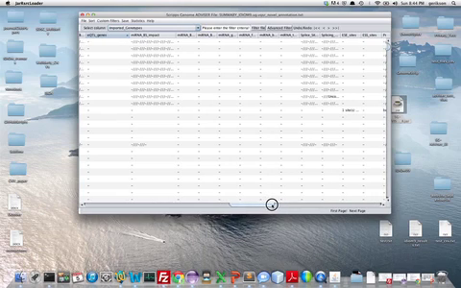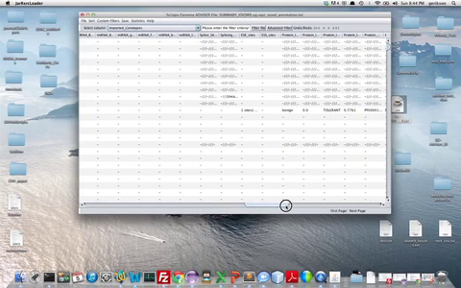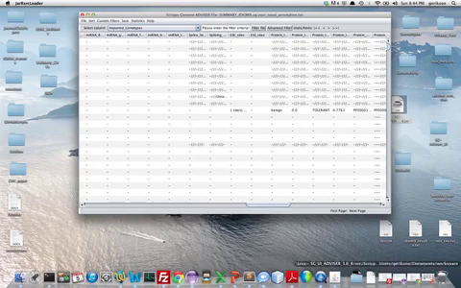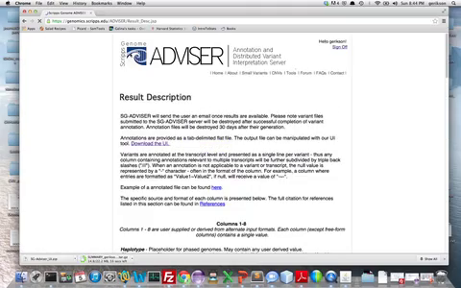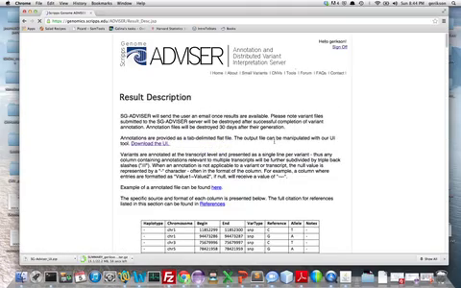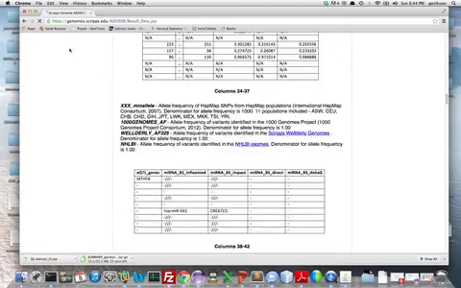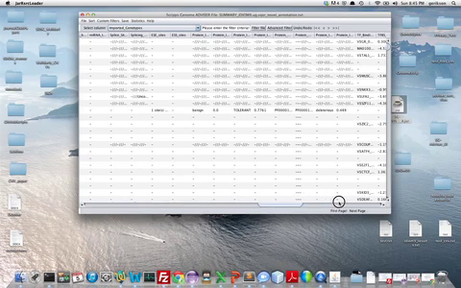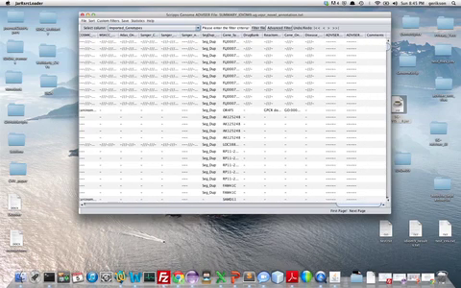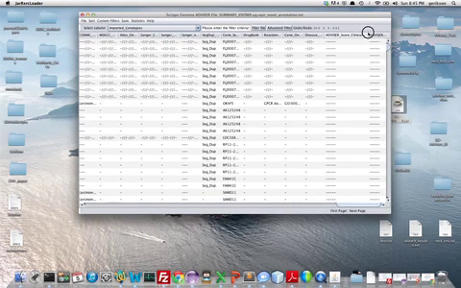Also, you can read about all of the different annotations on our website. To read about annotations, you can go to result description, which describes what each annotation means. And at the end, you have the advisor score.